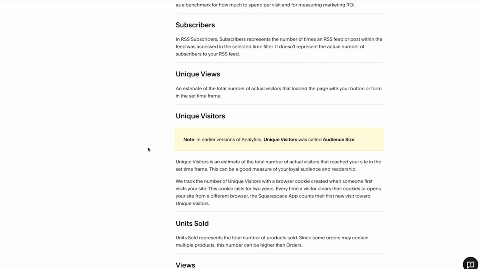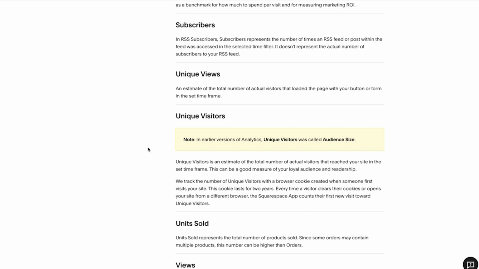When they use the word unique, it separates it from different types of data. Let me give you an example. If I visit your website today, and then I visit it tomorrow, and then the next day, and in each of those visits, I look at, let's just say, 10 pages, so I look at 30 pages over the course of 3 days. Technically, you have 30 page views, but for unique visitors, it's only 1 for those 30 page views.